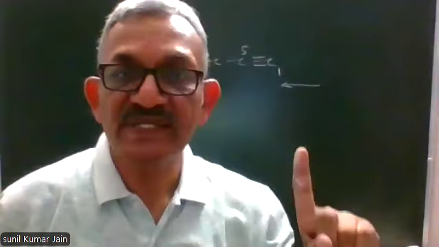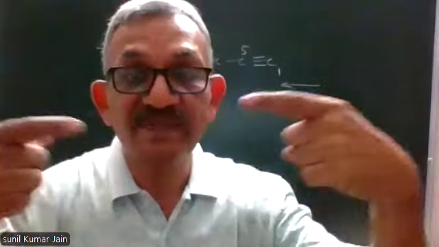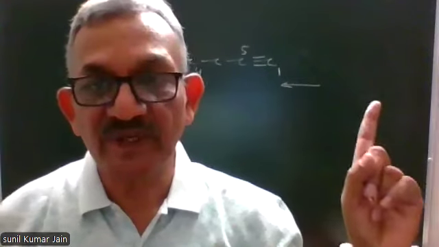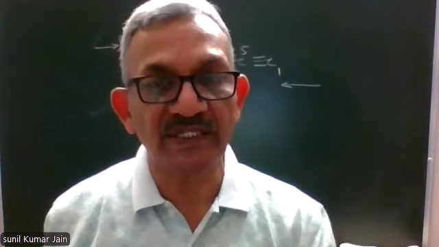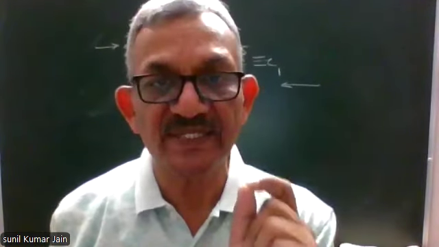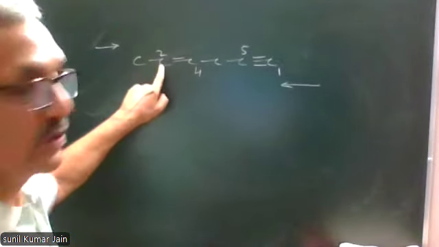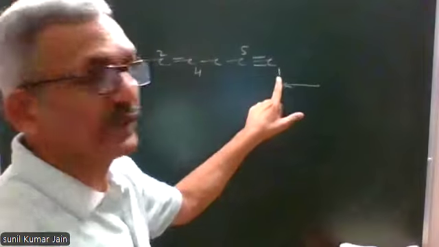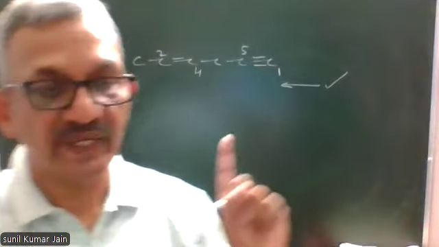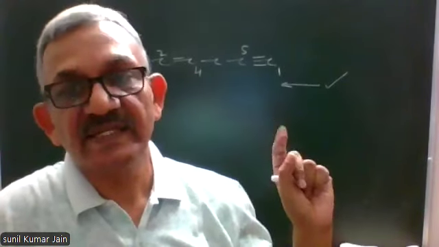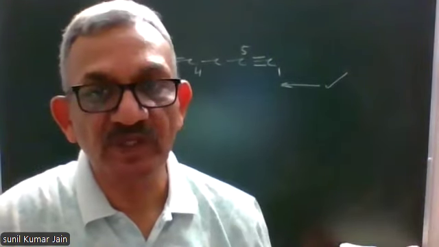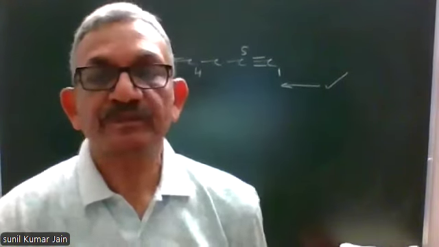Earlier I said double bond is given more preference than triple bond in case position of double and triple bond is same in both the directions. But in this case, position of double and triple bond is not same in both the directions. In such cases, we'll count in that direction in which lower locant is used. In this direction, lower locant is 2. In this direction, lower locant is 1. So we'll count in this direction, will not count in this direction, right? You can see, obviously, in this case, triple bond is given more preference than double bond because position of double and triple bond is different in both directions.